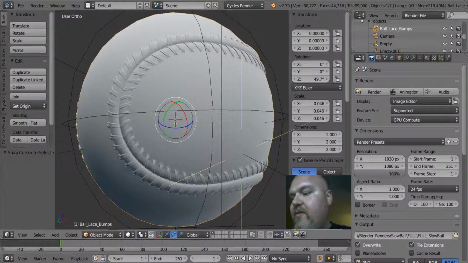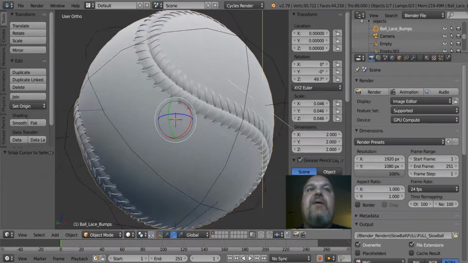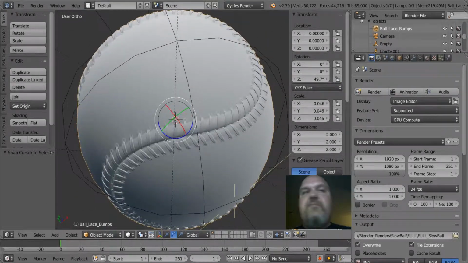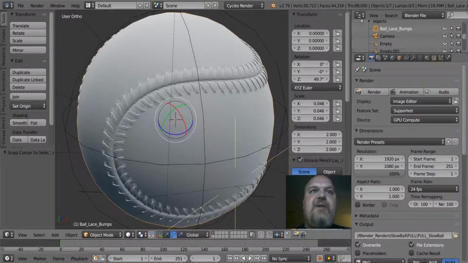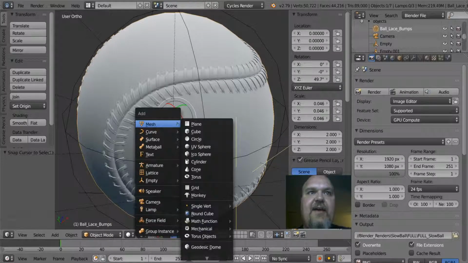I'm going to hold down on my middle mouse button and rotate around the baseball to show how that works. So there's that baseball all showing in the middle of the screen, and with my cursor set right on it, I'm going to press Shift A, and that's going to give me the opportunity to add a mesh.